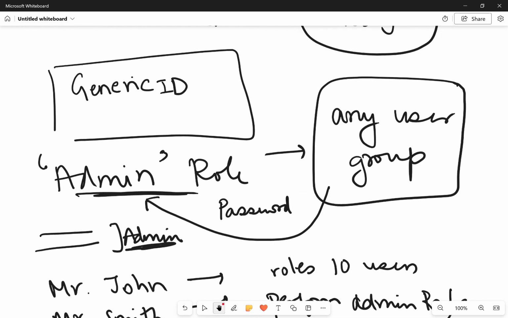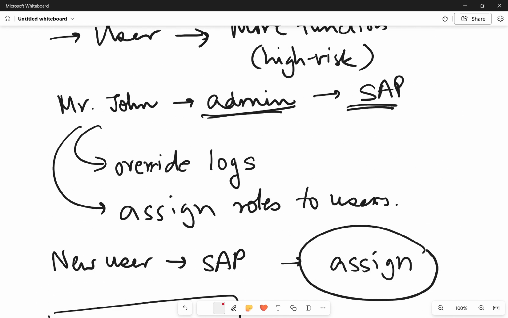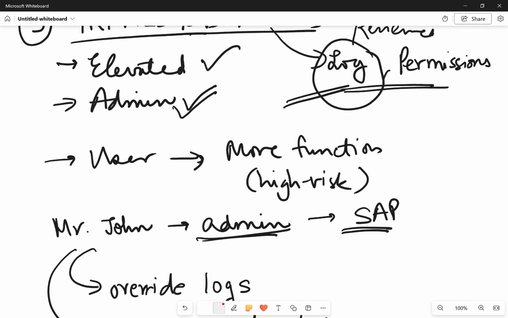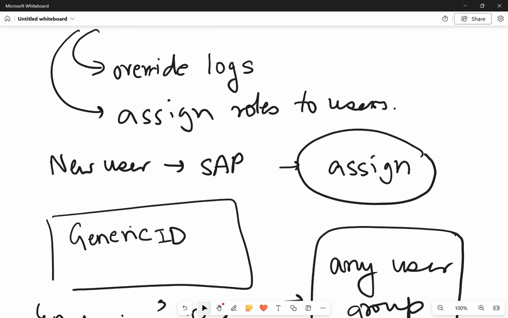Now here, for both of them, we have to look at the logs. For both of them, we have to look at different permissions they have access to, because you wouldn't know who made the change, right? Mr. John or Mr. Smith. So that is why for generic accounts, there's another risk, because it reduces accountability. It becomes difficult to track who actually performed an action, right?